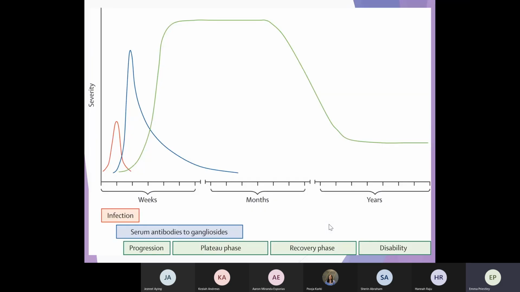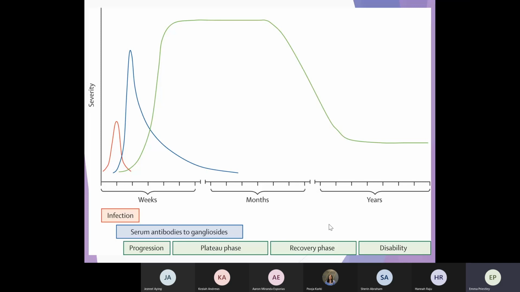Now, I just wanted to talk to you about this slide. If you look at the red part where it says infection, that's whether they get the flu, whether they've had the flu jab, whether they've had food poisoning, whatever they've had. So they have the initial infection of whatever's going to cause their issue. Their body then makes these antibodies and continues to fight. So the blue line is the body continuing to fight. And then the green line is the progression of the Guillain-Barre. As you can see, the infection, and then it's these antibodies being generated by the body that then causes the rise in the Guillain-Barre.